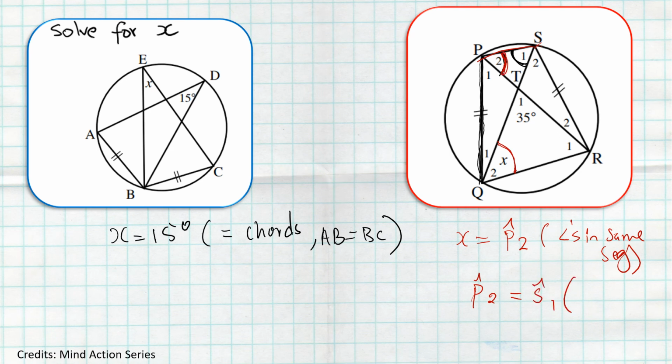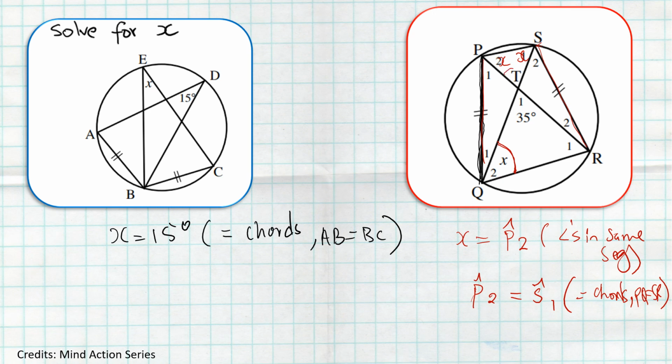Why is angle P2 equal to angle S1? It's because we have equal chords. This chord is subtending an angle at the circumference, which is S1. And again, this chord SR is subtending another angle at the circumference, which is P2. So because of equal chords, those angles are equal. We can tell them which chords are equal because PQ is the same as SR. Where there is P2, I can put x, and where there is S1, I can also put x. Then to solve for x, very simple now.